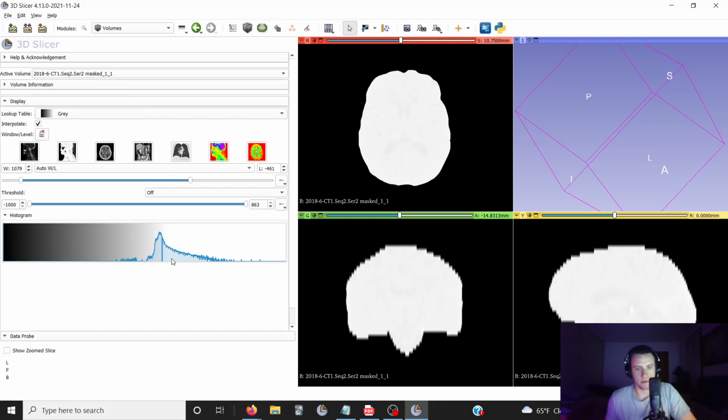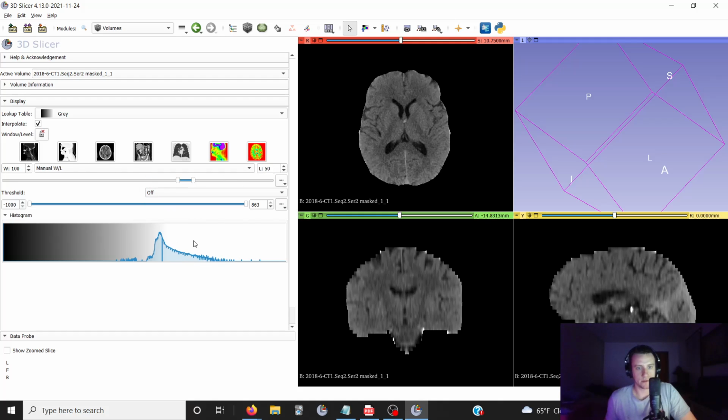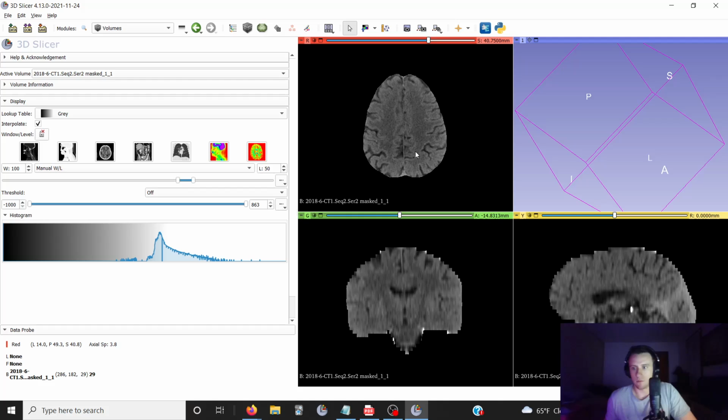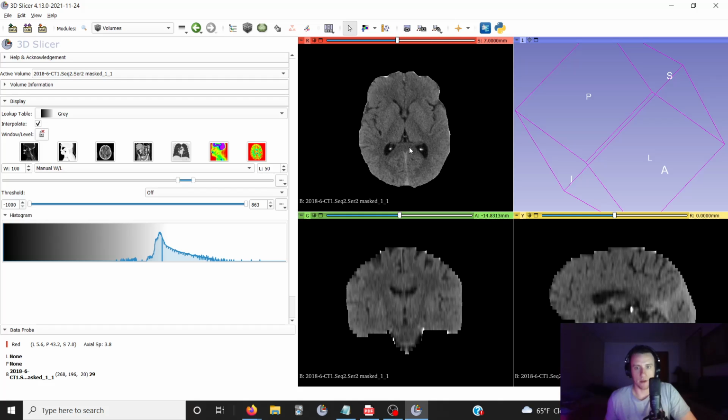So this is the signal that we're receiving from the image. And when we select that region of interest, it's just narrowing that window. So all of the data will still be there in the exported NRRD file.